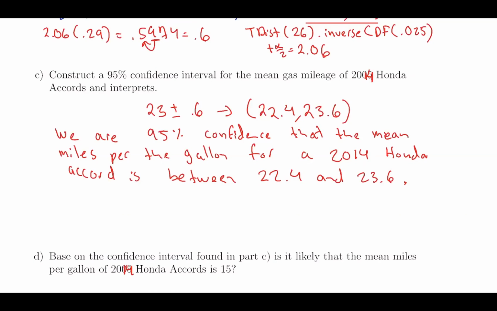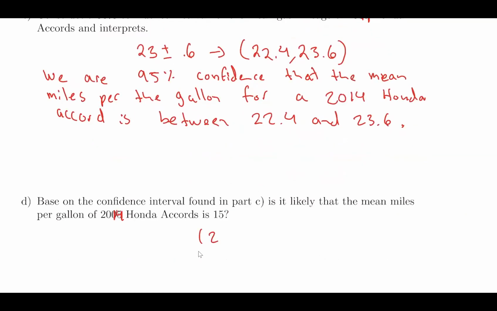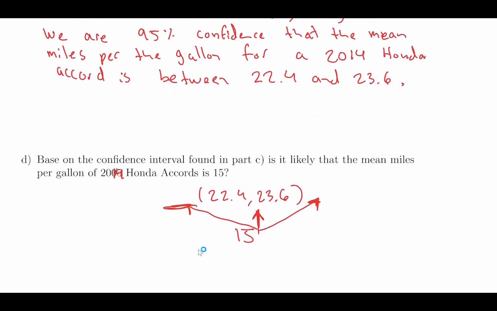And crickets. All right, so let's do it. Essentially, you have your interval, and you're trying to see: does 15 fall in between these two numbers, or is it below it, or above it? Yeah, it's below it. So it doesn't fall within this interval. We're 95% confident in this interval, so for this one, we're going to say no, it's not likely.